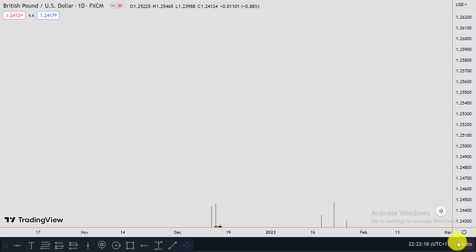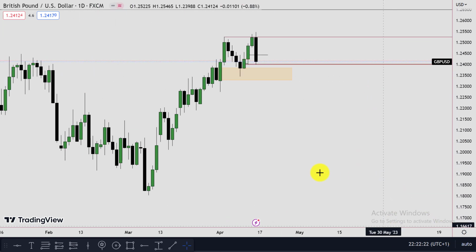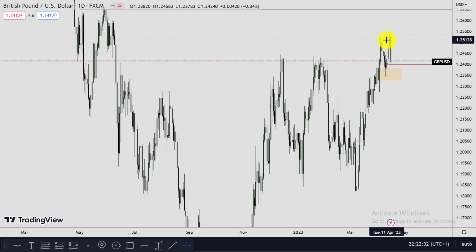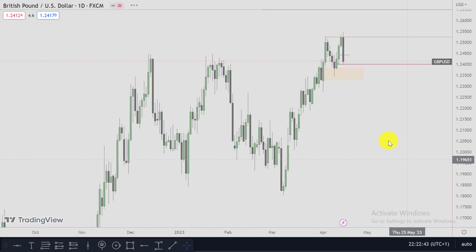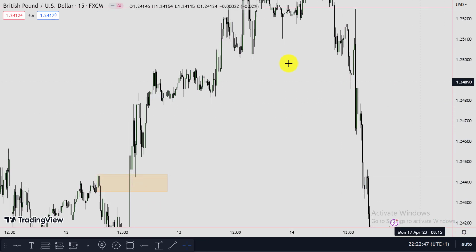Taken out sell side liquidity on the dollar, and had taken out buy side liquidity on GBPUSD daily time frame. Let me just show you. Did you see that? Price had already taken out buy side liquidity on GBPUSD. Of course that's how reversal patterns print. Remember, once buy side liquidity is taken and price had traded into a bearish order block and implied fair value gap right here on the daily, then on the 15 minutes you now see a break of structure.